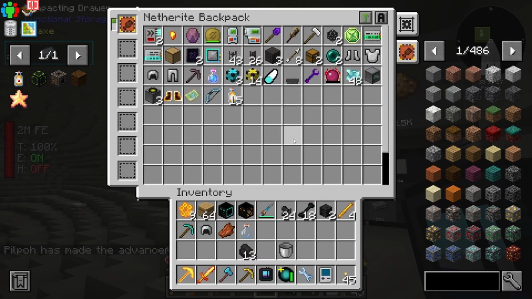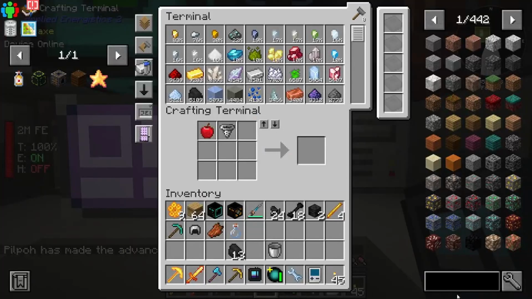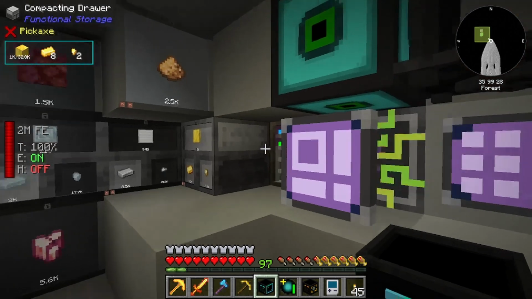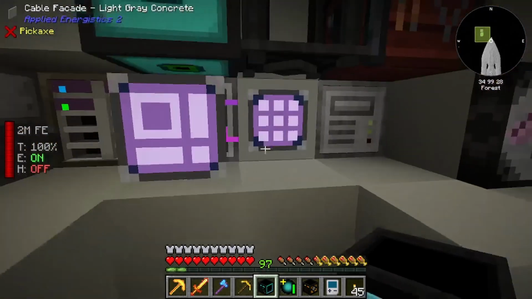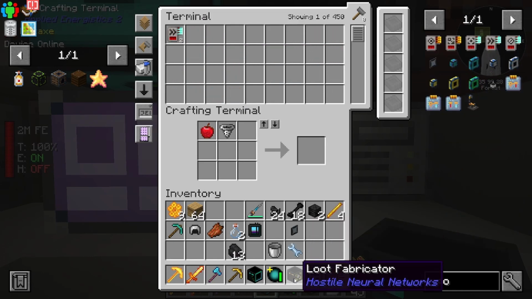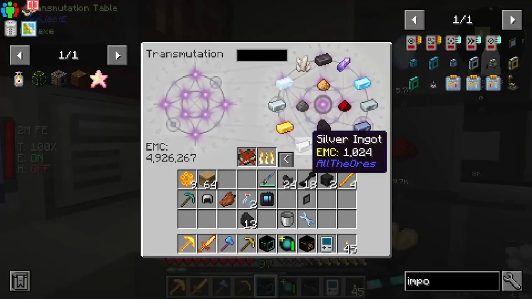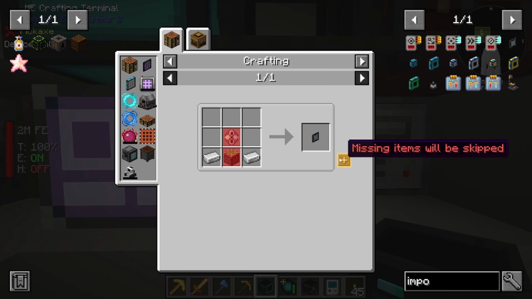Bag. Stick those in. Excellent. Right. We also need the mob. I've got them on me. The simulation chamber. Loot fabricator. Where do I put this? I mean... Importer. Do we need another importer? Why do I not have all my import buses? Let's grab some slime. Import bus.